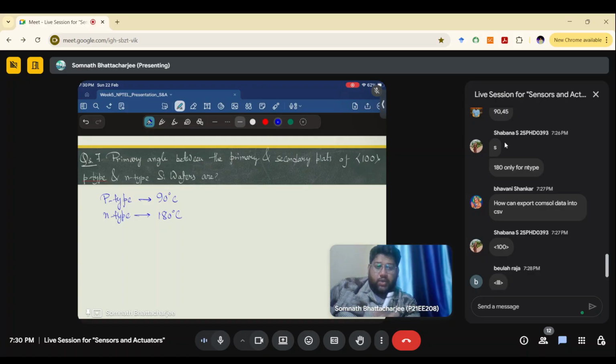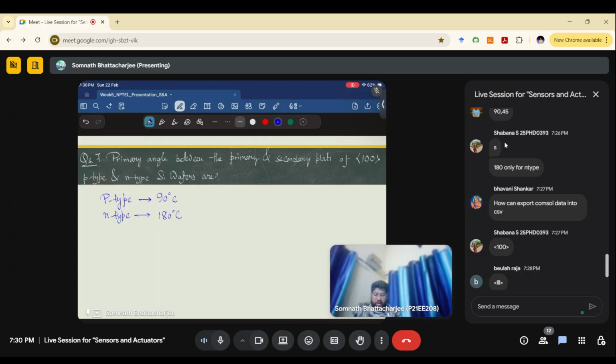So first you have the derived values, right? From the derived values, you will go to the results, and you will have the tables, right? From the tables, you have to click export to get the table as a CSV. So was I able to explain this?